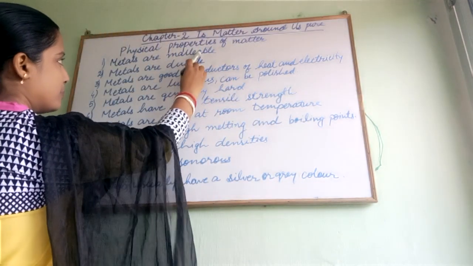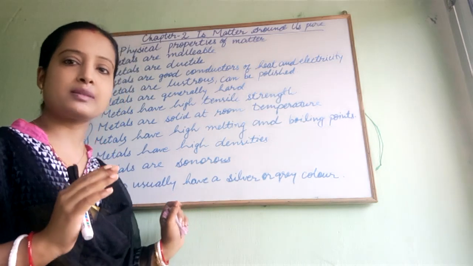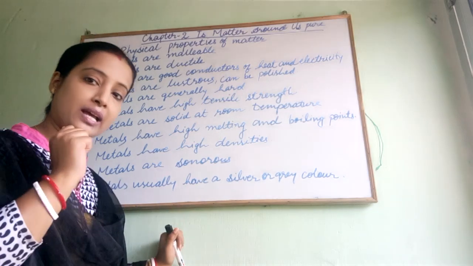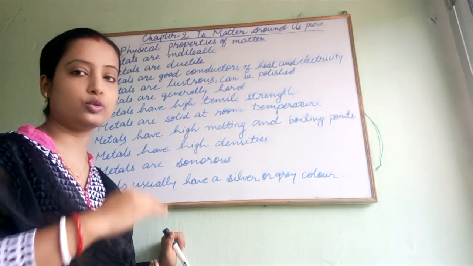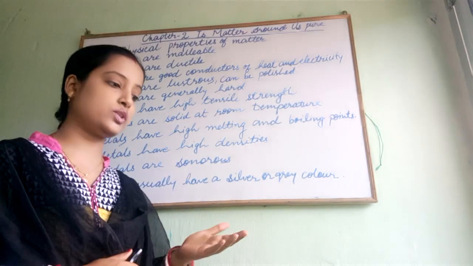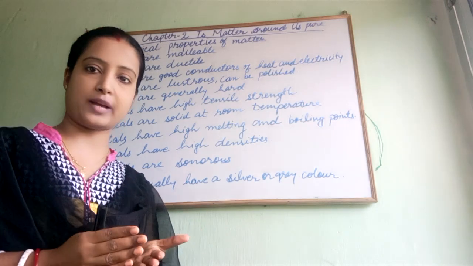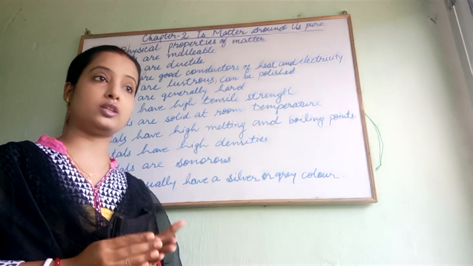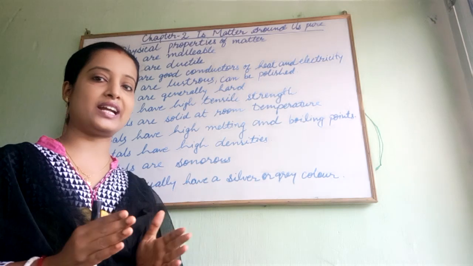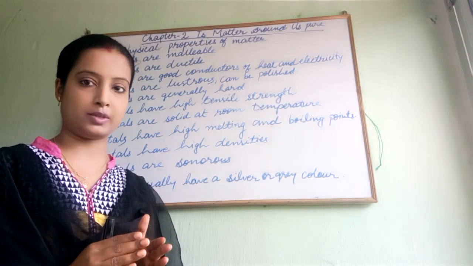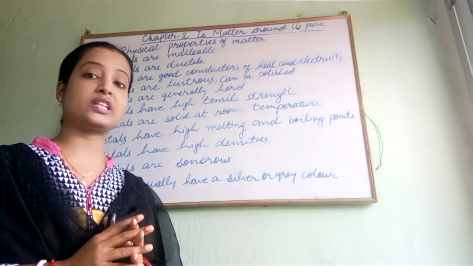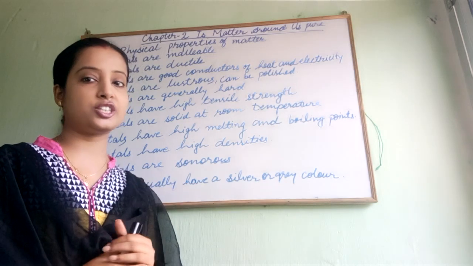First, metals are malleable. That means metals can be easily drawn into thin sheets. Whenever they are hammered, they can be drawn into thin and thinner sheets. That's why they can be used in several sweet items or for packing different types of food materials. The most common malleable metals are gold and silver, but aluminium and copper are also very malleable. Almost all metals show the property of malleability, and whenever they are drawn into thin and thinner sheets, those sheets are called foils.